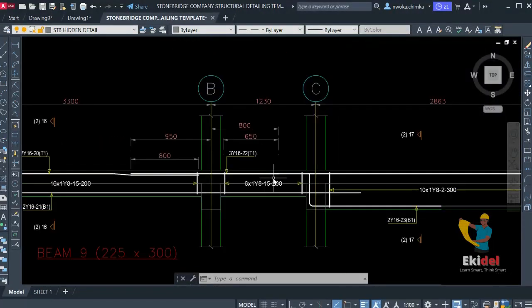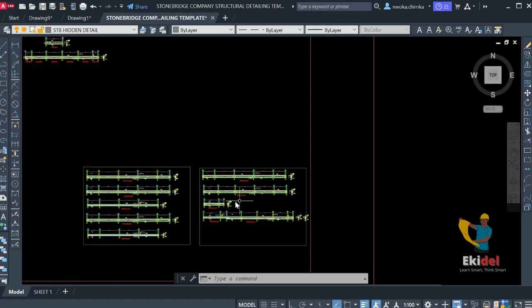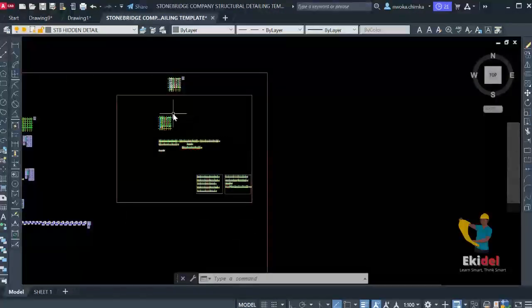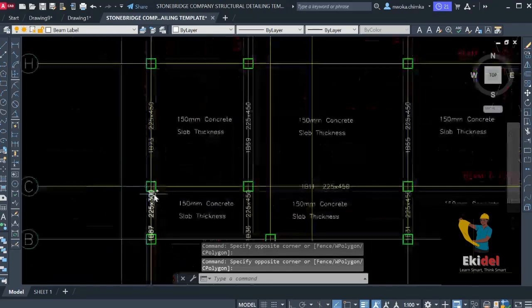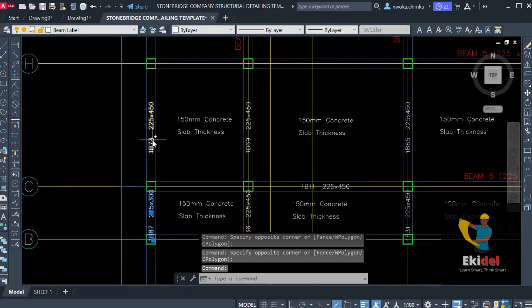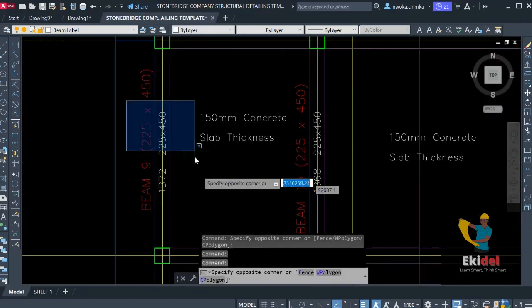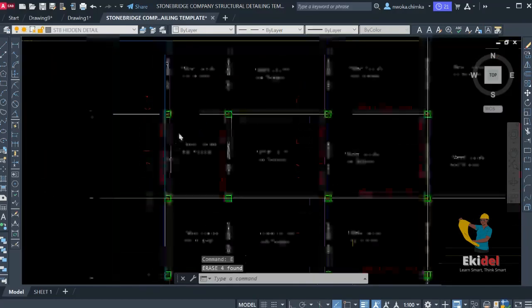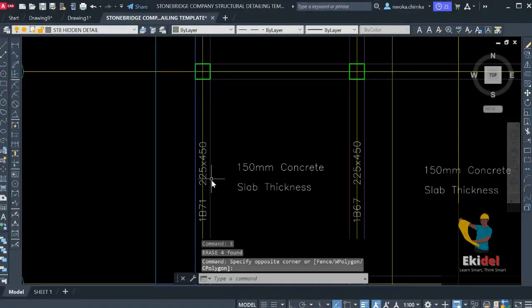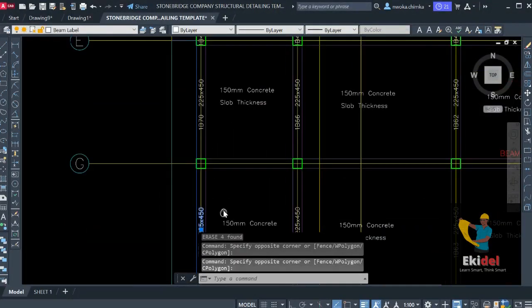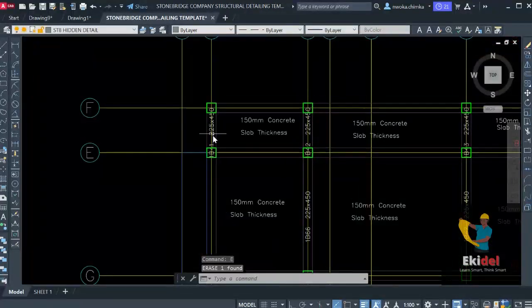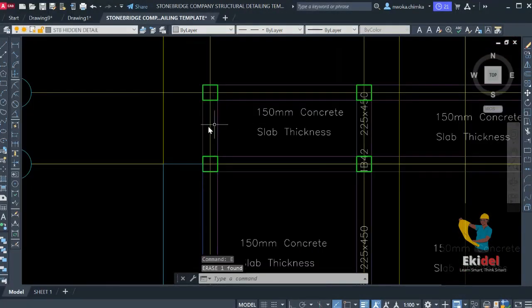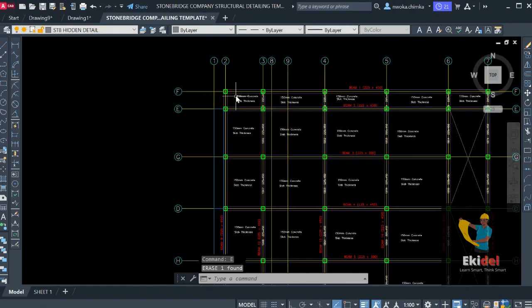Okay, so again, we go right now to name our beam. So now we first of all remove these ones that are not okay here. So we remove these and remove these and remove this. By now, you must have understood what I'm doing because we have done a lot of these. So you just repeat the same process. I would have ended this video to just say that I should repeat the same process, but as I told you, this will be a practical based structural detailing.